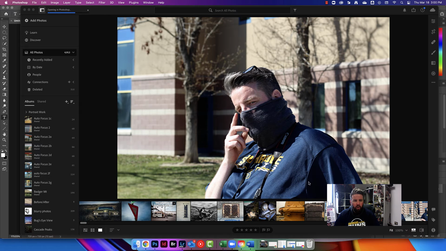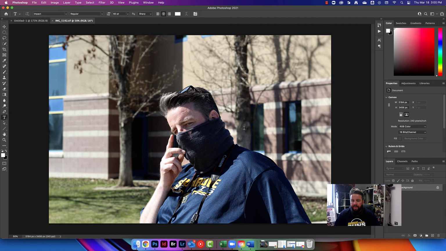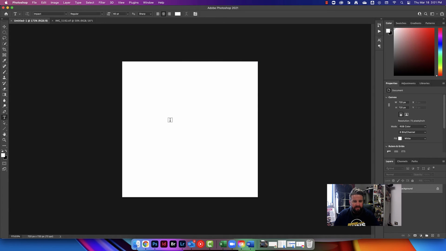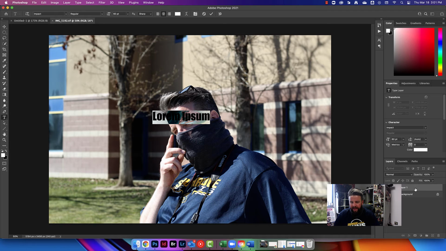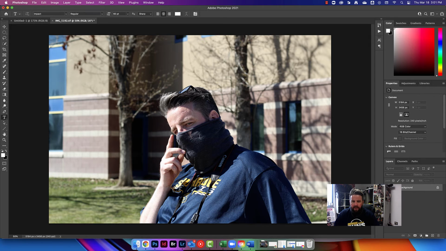Going to let this thing open up. There it is. And I need to get this photo over here into this canvas. So I want to make sure I'm on my type tool, and if I accidentally click and drag on this with the type tool, it's going to create this layer over here, and that's going to cause issues later on. So I'm actually going to delete this by clicking and dragging that to the garbage can. And for now, I'm going to switch back to my move tool just to be safe.